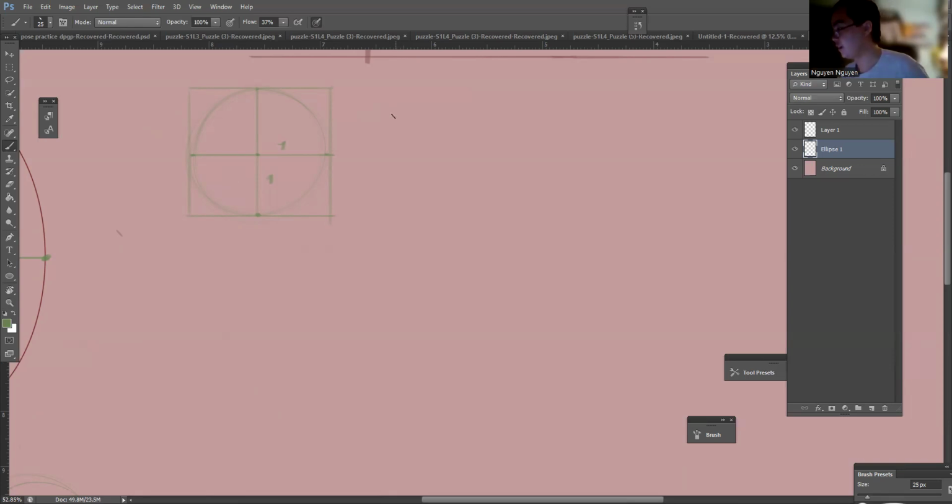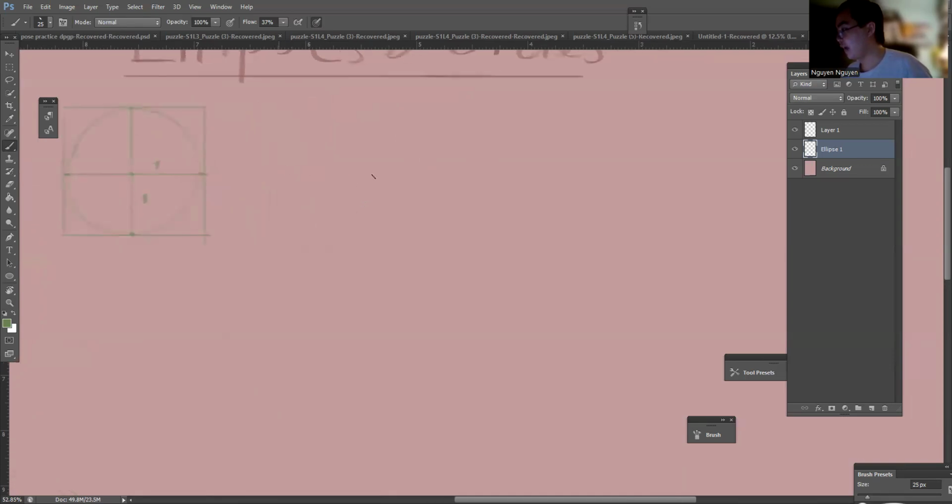So I'll show you on here to make it clearer. What happened to the cap that I showed you is this. We have a horizon line or eye line. This is a little bit of perspective.